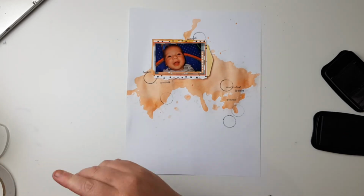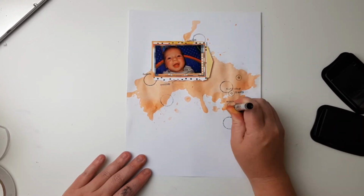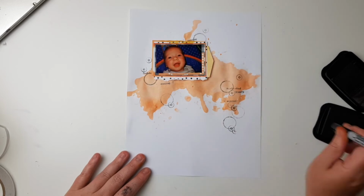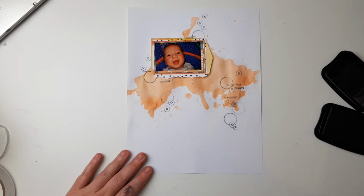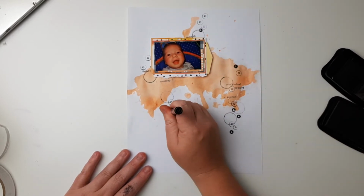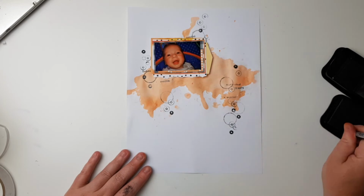I didn't glue down the photo until I'd done those, so that I could overlap them underneath, or underlap them, under the photo. Now I'm just using the lid of my Sharpie pen, and this one's got a dot in the middle of the outline lid, so you can see that's what is being stamped onto my page. So it was just nice to grab different circles, different sizes, different thicknesses, but also ones like this one with the dot in the middle. And this is another Sharpie that has a different size. It was just nice to give a little bit of different things to look at.